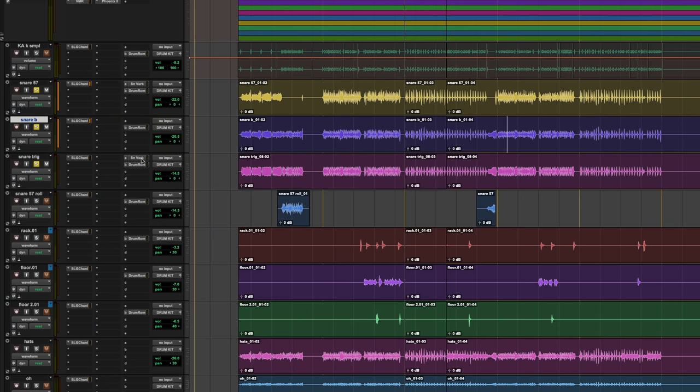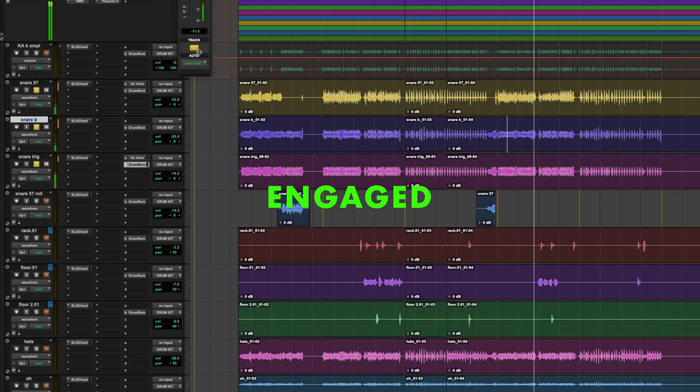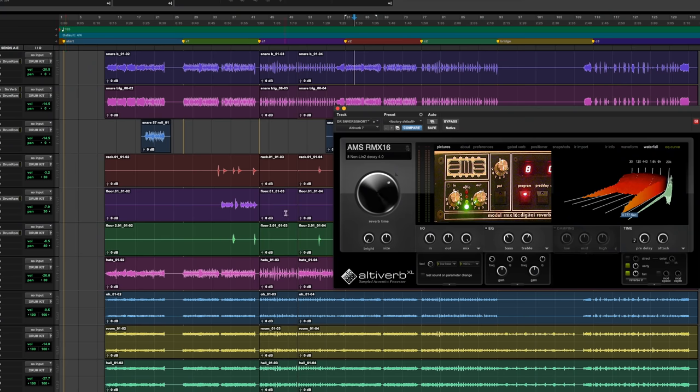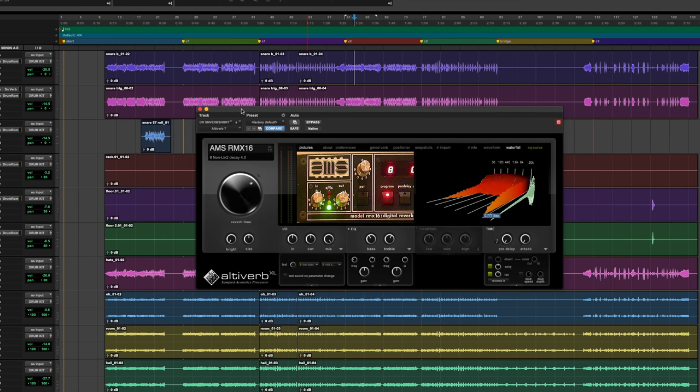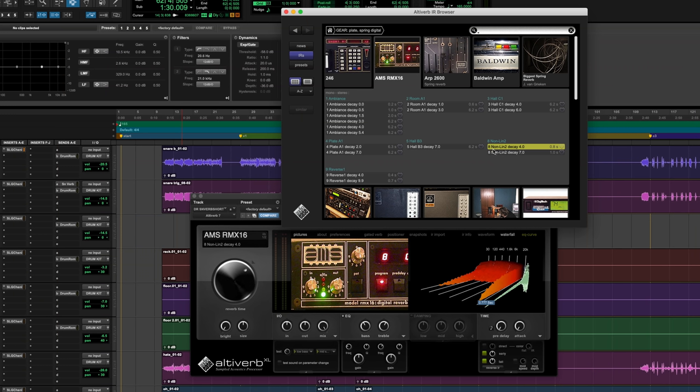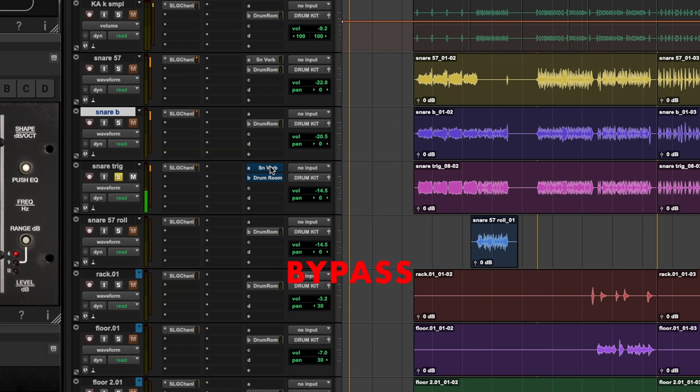Adding back the reverbs that I have on the snare trigger. So I got some room going on there. But I also have this thing that I call snare verb. And what is that? Well, it's a gated reverb, just to pop that snare out in the mix just a little bit more. So what are we doing? It's an Altiverb with an IR of an AMS RMX 16. I'm using the nonlinear, which is gated.